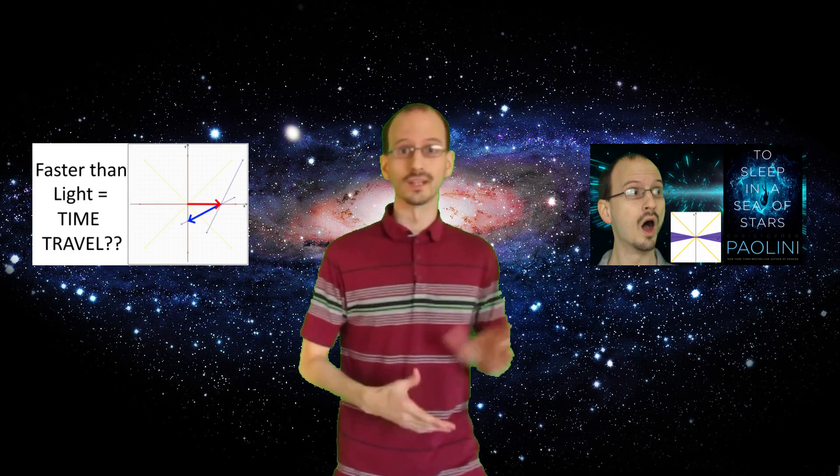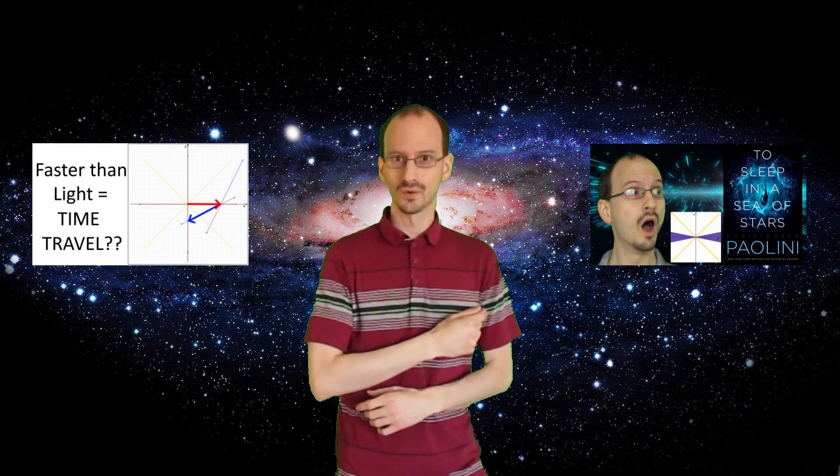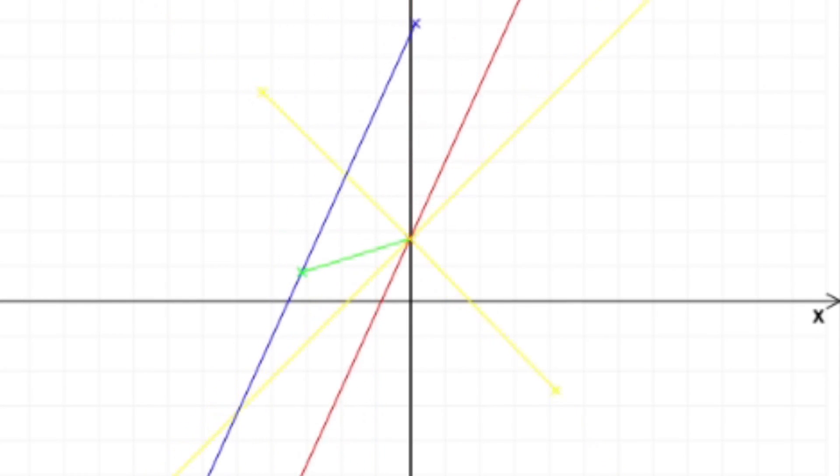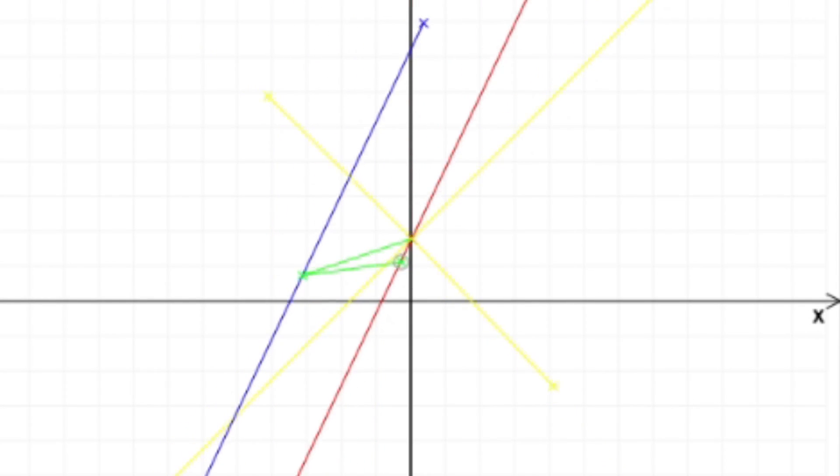Another factoid of note is that warp drives, like any method of faster than light travel, allows backward time travel. I've explained how FTL allows time travel boringly in this video, and more interestingly in this video. But if you're too busy to watch those, here's the 10-second rundown. Vertical is time. Horizontal is space. Diagonal is light. We take our warp drive faster than light from red to blue. Bam. Change our ship speed. Engage warp drive back to red. Bam. Get home before we left. And that's how you do it.